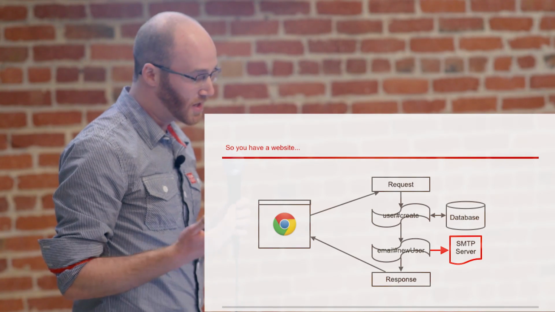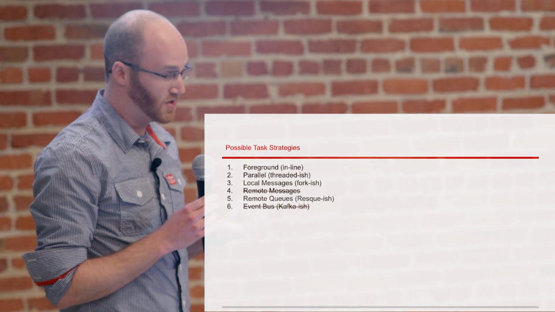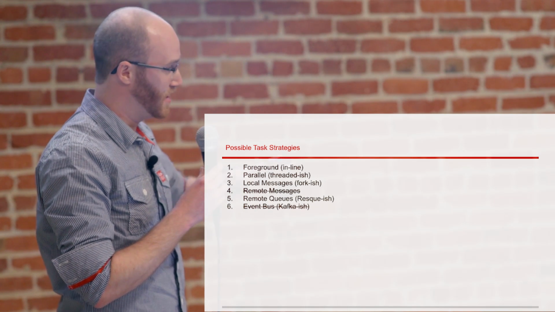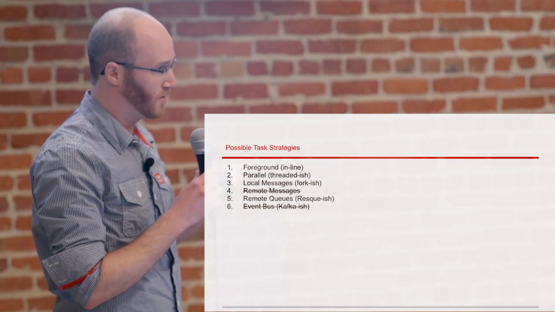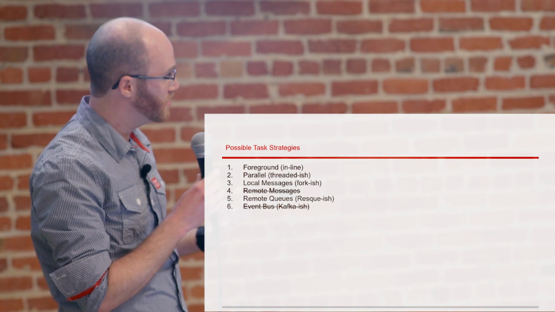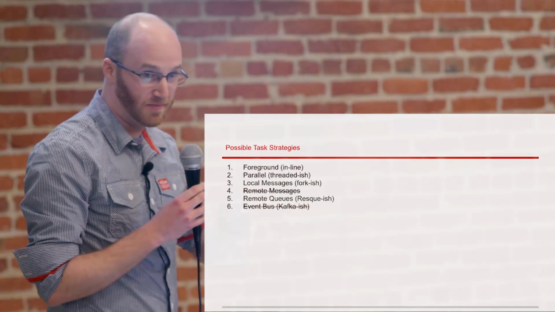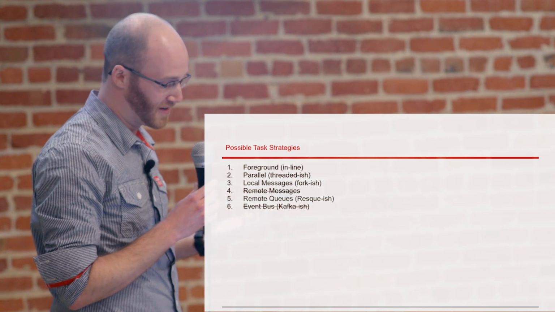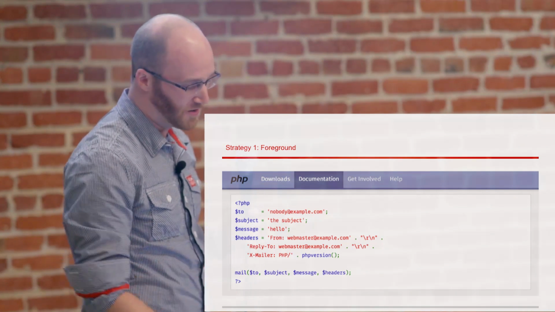So there's a couple of strategies for how to do this. We're going to go through some of them today. You can do it foreground, inline. You could do it parallel. You could break out to another thread or process and handle this. You could fork. You could have a whole other running Node instance to handle emails. You could have a queue system, like you could write it to a database that somebody gets to later. And there's other stuff we're just not going to talk about for time reasons. But there's lots of strategies that you could use to make this email get to the client. And again, they're all way better in Node than other languages.